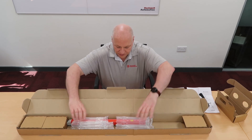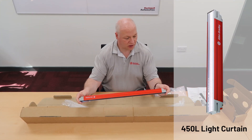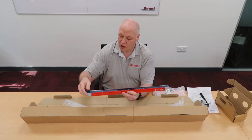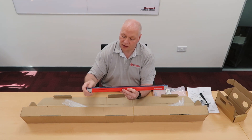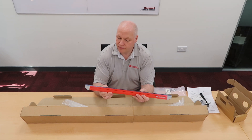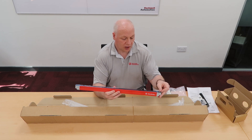Back to the light curtain itself. There is some air bubble packaging. This is a 600mm E version, which is the enhanced version. The E also has a built-in laser. You'll see on this that we have a protective film over the front optic window to protect the window from scratches. It's important that you take that off before you use it and set it up, otherwise you may not get the full functionality. It will reduce the range and impair the performance.